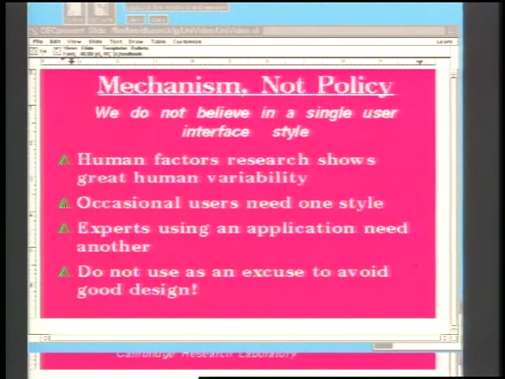We've often made the statement, and I think it's true, that X provides many mechanisms to implement different user interface styles rather than trying to define a single user interface style. Part of this is that research in human factors often shows there's a very wide range of experience and a very wide range of personal preferences.